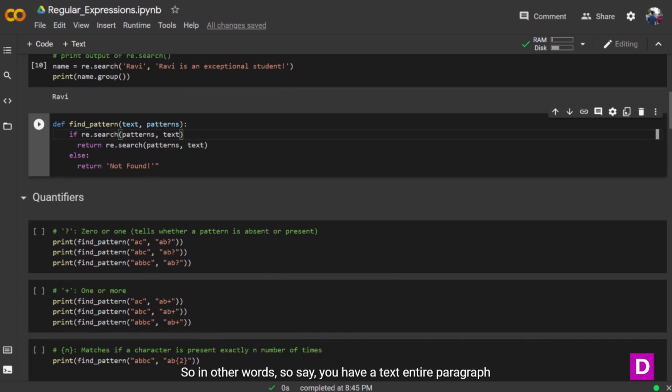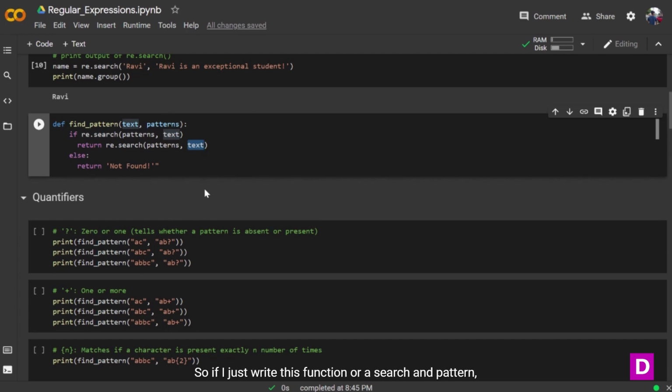In other words, say you have a text, an entire paragraph where a particular word could be appearing multiple times. Say it is a paragraph about Sachin Tendulkar, then the word Sachin Tendulkar would be repeating again and again within that entire text corpus.